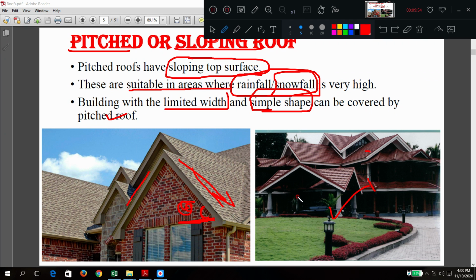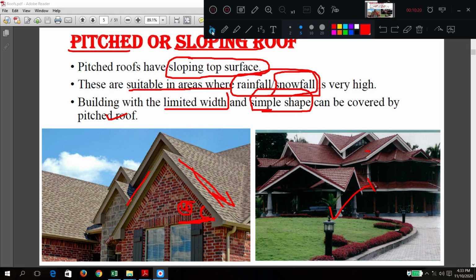In fact, the design engineer or the site engineer should be very intelligent, like you people. You are from Jain College, no? So you are very intelligent. If you become an engineer after completing your BE, you can design a house like this or more complex buildings. No problem. So this is a pitched roof.